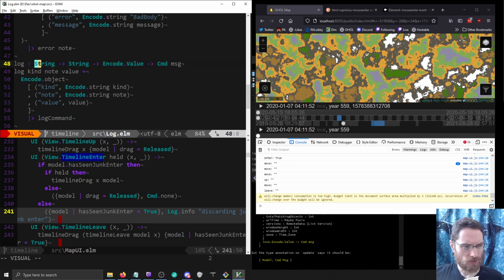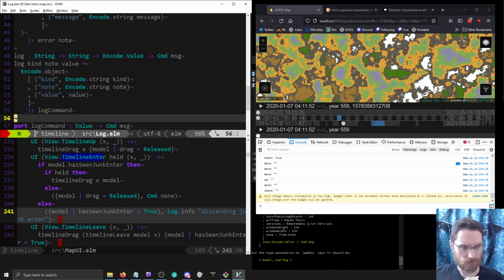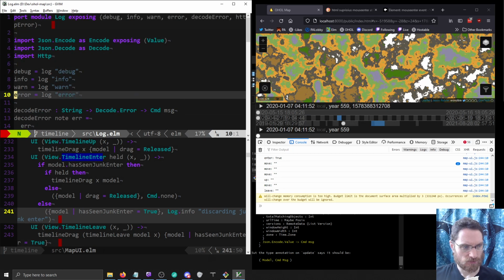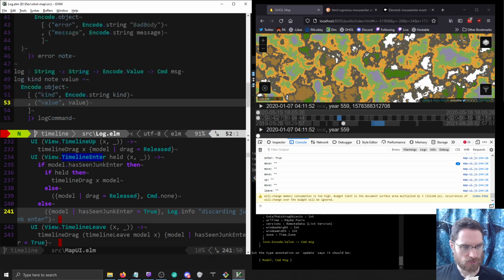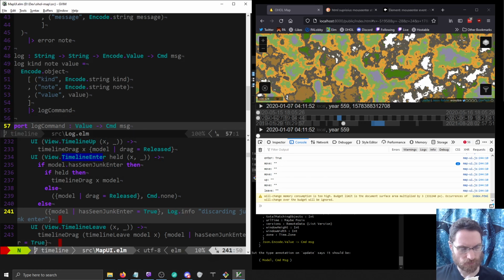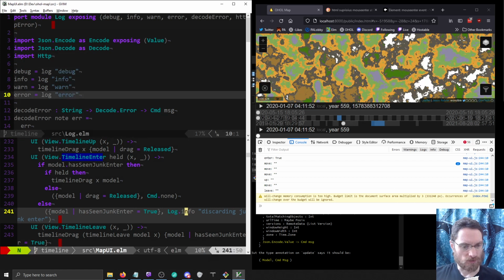Okay, so I gave you a level. Oh, you do take values. I don't have a simple message version, so I'd have to encode this as a value.